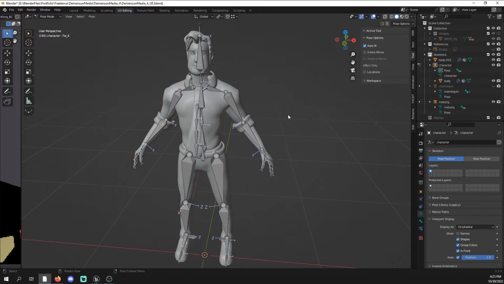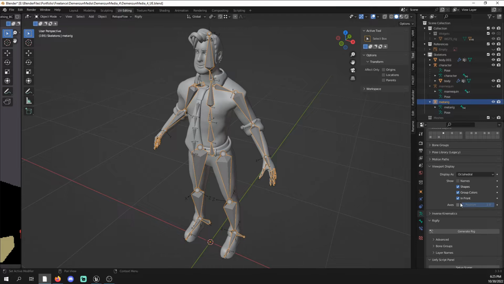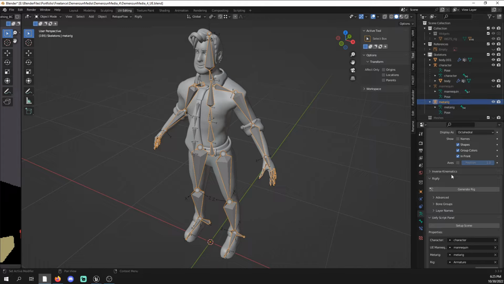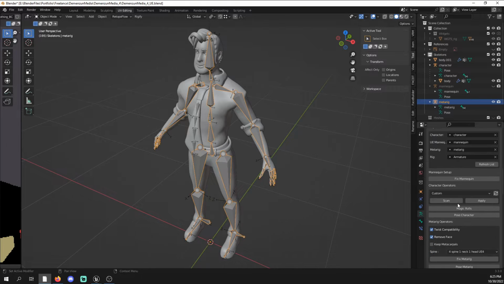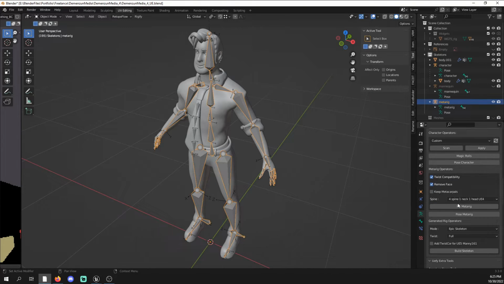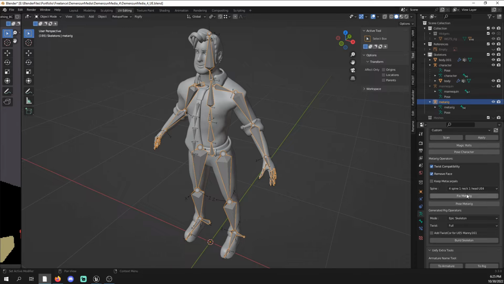Anyways, so we need all of that to be in the same position. If you go down into the meta rig and you scroll into your panels right here for the Rigify scripts, you can find that it says, where is this? Meta rig stuff, right? So fix meta rig and pose meta rig. You can pose the meta rig to get it into this position.